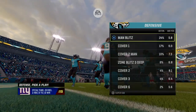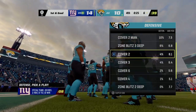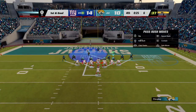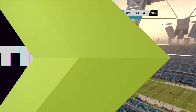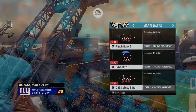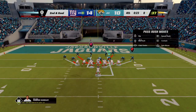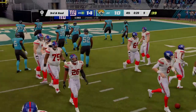Now a second timeout called for by the defense. That'll leave him with just 1 remaining in this fourth quarter of play. It's first and goal, and a late touchdown at this stage could officially salt this one away. And the Giants will kneel it here out of the victory formation. The Jaguars now will use the last of their timeouts as the clock stops. With 23 seconds to go in the game, it's second and goal, back to the 8-yard line now. Down to a knee goes Jones, and that should just about seal it.